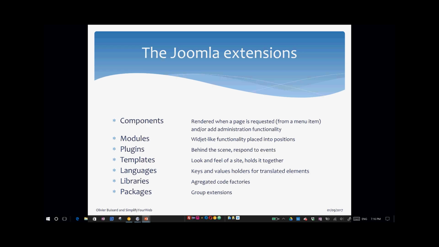Libraries are themselves like, how can I say, a factory of code where you can put all your code that would work for different extensions. And packages, finally, are just a group of extensions. You can create packages of plugins or packages of a mix of plugins and modules for them to be installed all together at some point on your site.